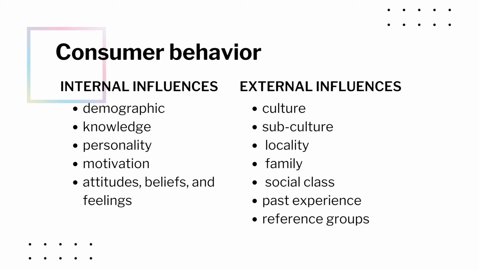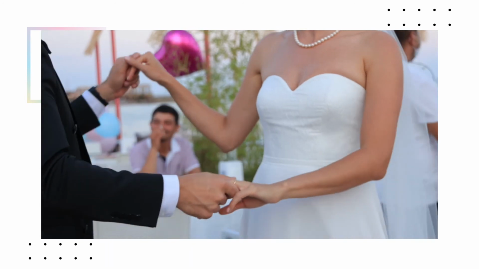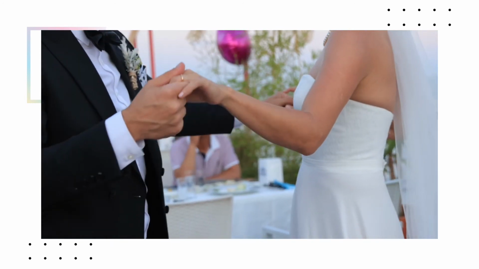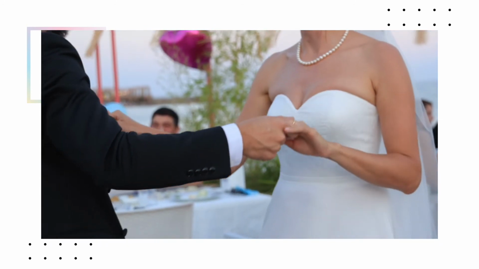So now let's talk about the external influences or external factors. Of course, we know that the culture of a society reflects its traditions, norms, values, and customs, and these have a strong influence on our shopping habits. For example, our culture says that we need to wear traditional attire at a marriage, and this is what we have been following for some years, so it is more likely that we will comply with this, and it will affect our consuming behavior.